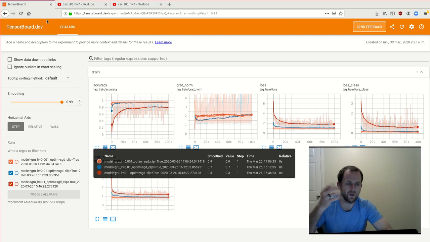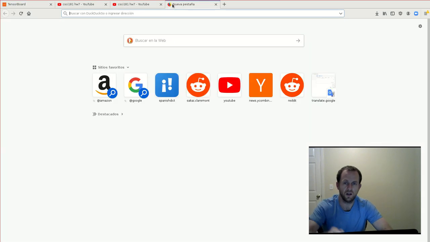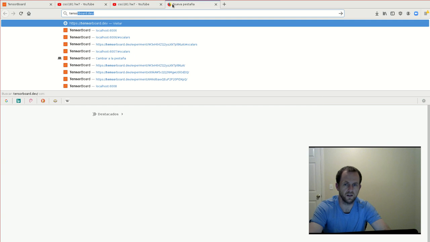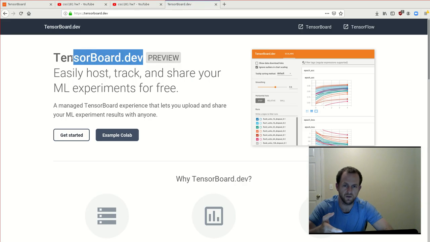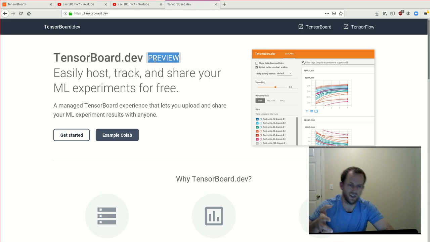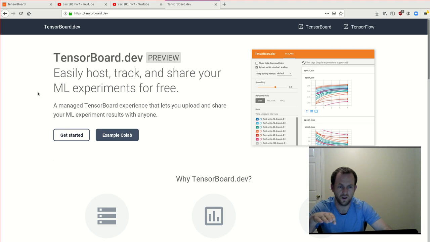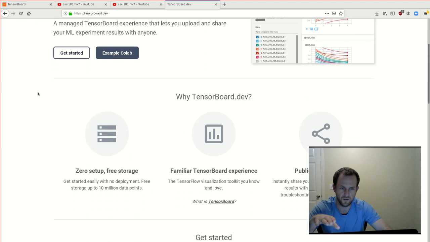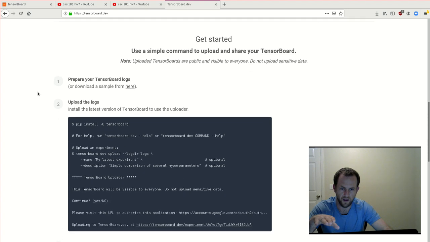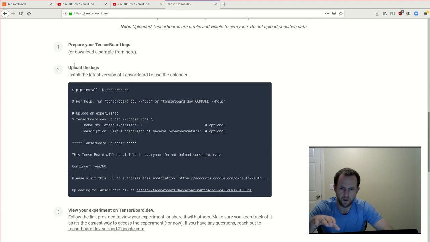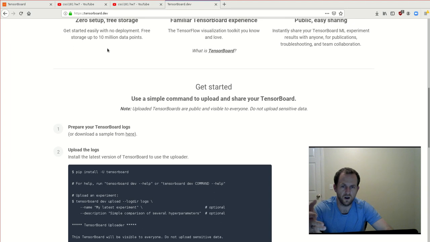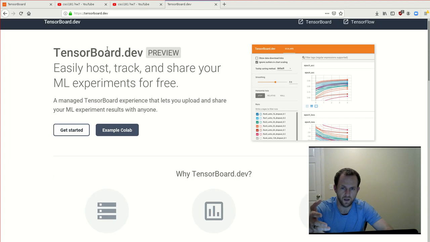So how do we use this tensorboard.dev? Well, there's a web page called, conveniently, tensorboard.dev, like this. You'll notice that this is preview technology. I had not heard of this at all before Gal Oshry saw our course webpage and gave us the heads up. There are pretty good instructions on this tensorboard.dev web page. Again, the URL is just tensorboard.dev. Type that into Firefox or Chrome and it'll take you here.